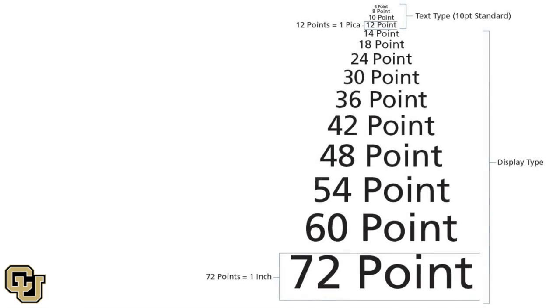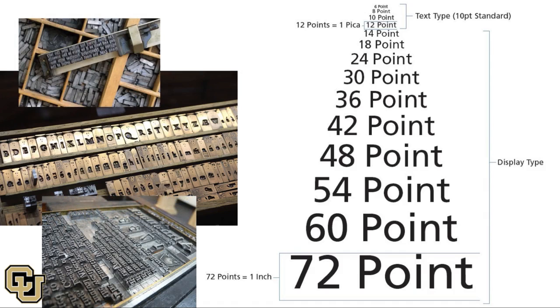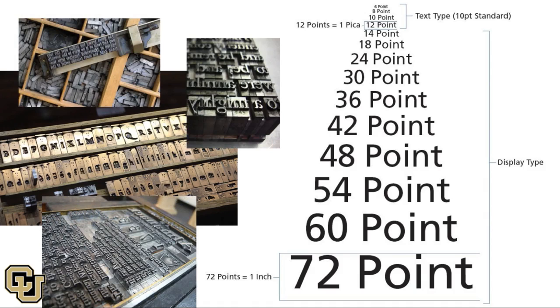Point size is a legacy from the letterpress system, where each letter was etched into a small metal block. The point size actually refers to the size of this metal block, and not the size of the letter. Each font was made into various point sizes of metal letterpresses for printers to pick from. To this day, we tend to use 12-point or even 10-point or 14-point font for text type or blocks of longer text. And then for display type or headers and headlines, we could go bigger to draw attention to certain parts of a page or to help divide up the information on the page.